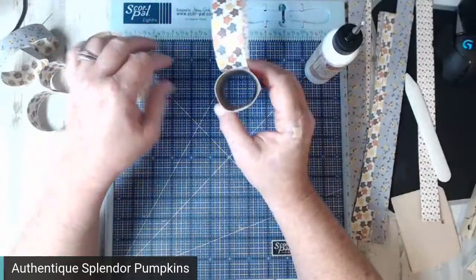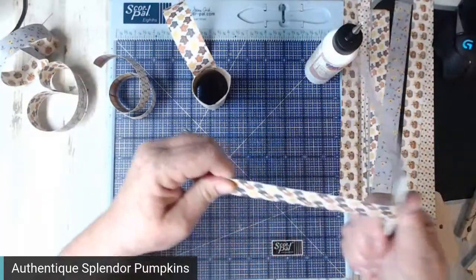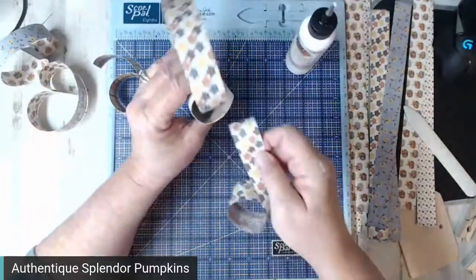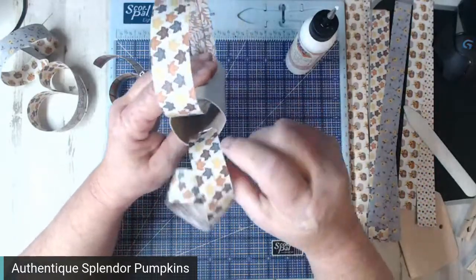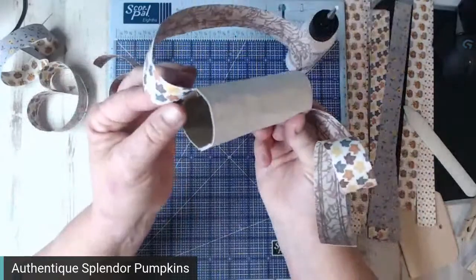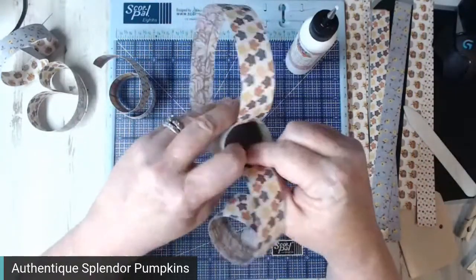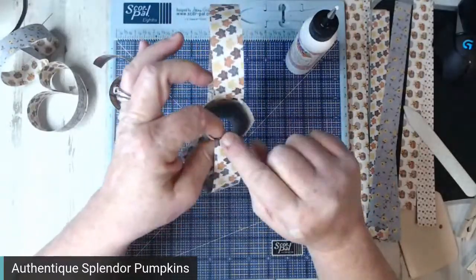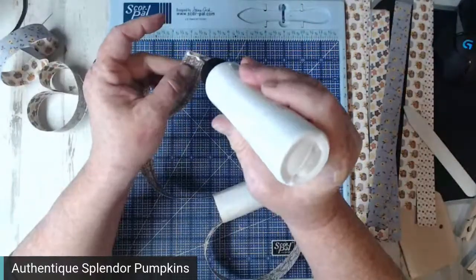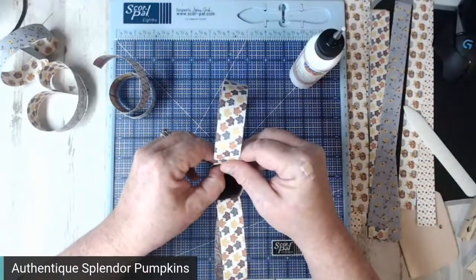I'll start with four strips. I want to attach the first strip to the inside of the tube. Unless you're using hot glue, you'll have some holding to do — I like to use art glitter glue. Going to the opposite end now, then I'm going across. You can ink the edges of your paper beforehand to give it an antique look. It just kind of flattens over — on the very first one, form it over the edge so it already has its placement and it'll be easier when you squish it down.